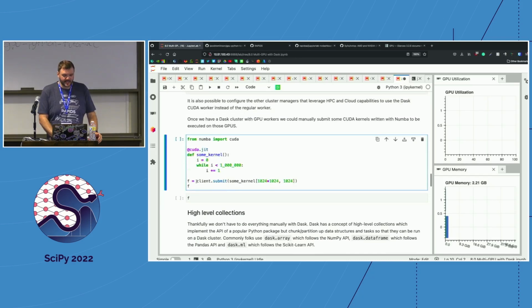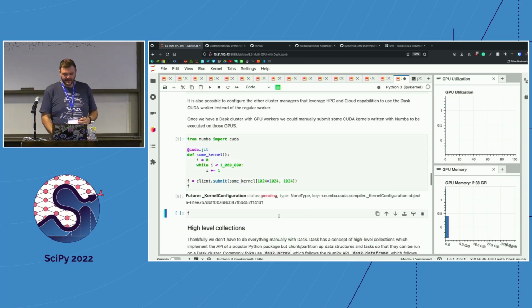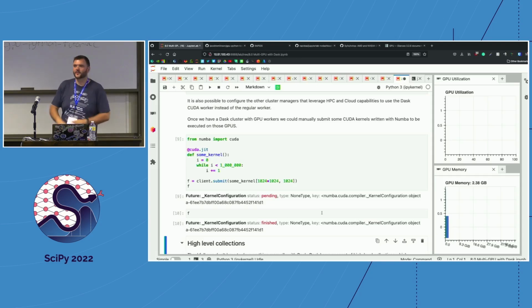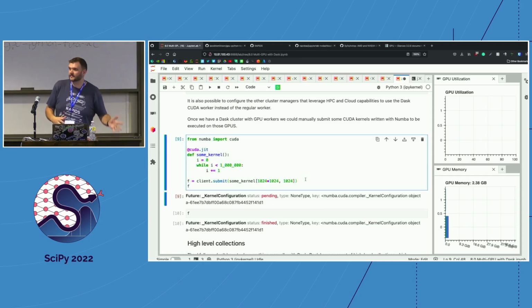But I can just say to Dask, look, submit my kernel. This call is the same as our number call before. We're doing the config bit. We're saying how big the shape and size of that number kernel is. We're not actually invoking it because we're going to let Dask do that later. We're just saying, here's the number kernel. Can you do that for me? And it will send that off. Maybe you saw my GPU flicker a little bit there. And that has finished. So we've taken some GPU stuff, we've handed it to Dask, Dask's done the thing, it's given us the answer back. So that's a great way of dispatching what we've done already onto remote machines.